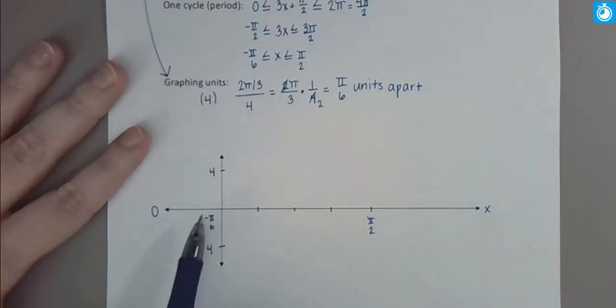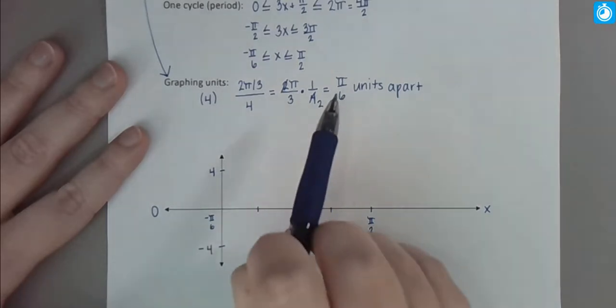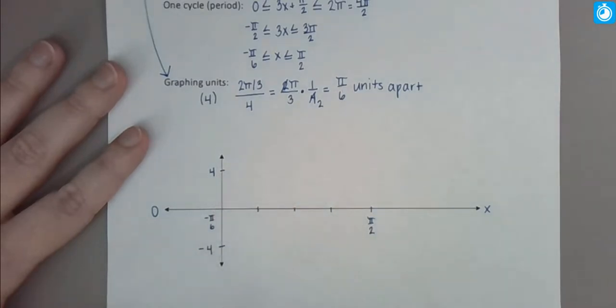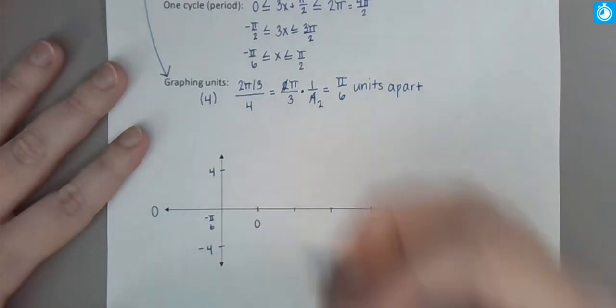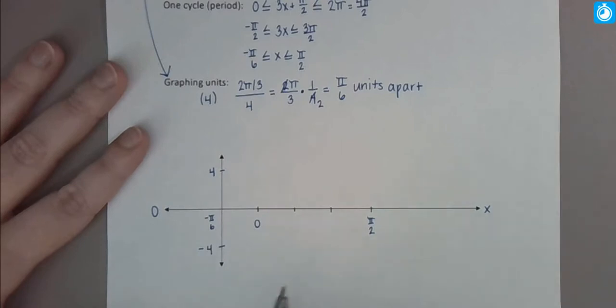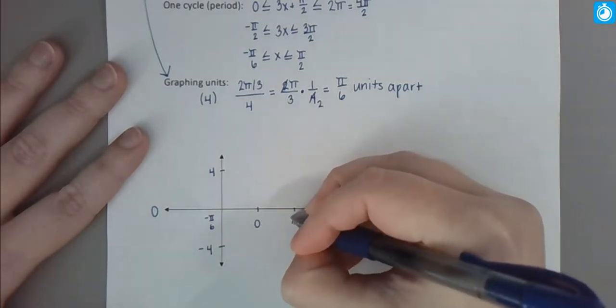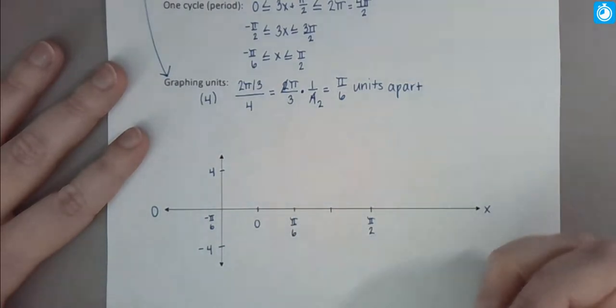Now, you may have to do this written out. That's fine if you do. But in this case, the numbers are going to match up pretty well so that you may be able to do this mentally. So if we were to take negative pi over 6 and add on pi over 6 to transition to the next unit along the x-axis, well, negative pi over 6 plus pi over 6 is just going to be 0. So that adds up nicely. Now again, pretty straightforward. If we were to start at 0 and then transition another pi over 6 units, add on pi over 6, we get 2 pi over 6.